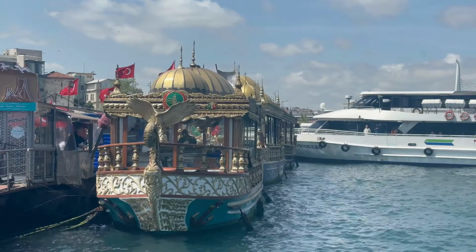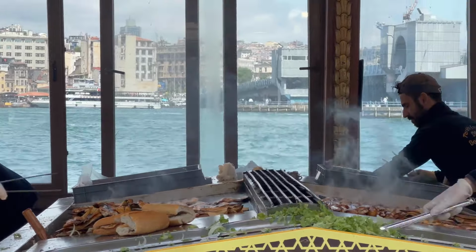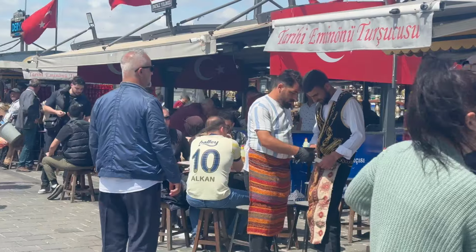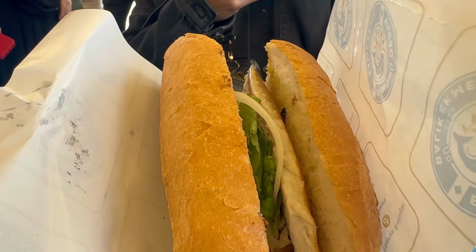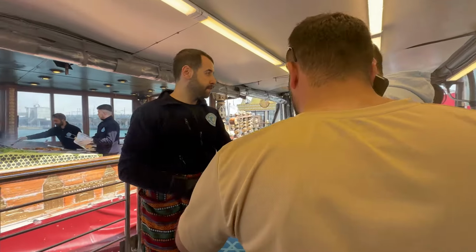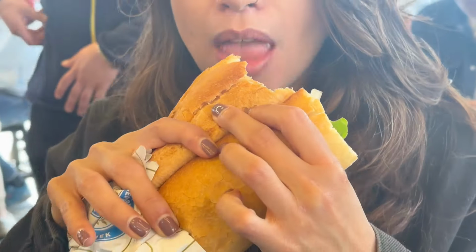But a few enterprising boatmen had an idea. Why not cook the fish right on the boat and offer it for sale ready to eat? They built grills and fryers right in their boats, grilled fish fillets, and stuffed them in half a loaf of bread, and handed the fish sandwiches from the boat to thousands of hungry, thrifty Istanbulis every day. So if you're a seafood lover and looking for a cheap and unique snack, this is an idea.